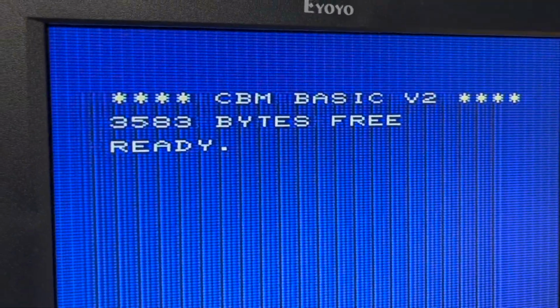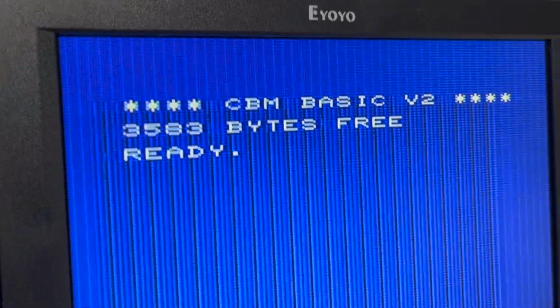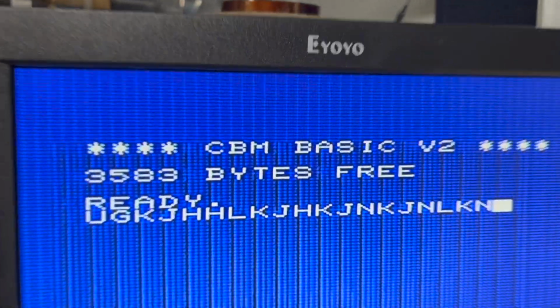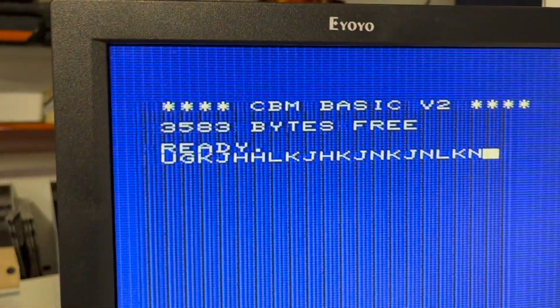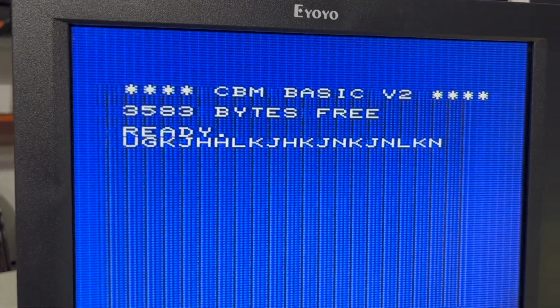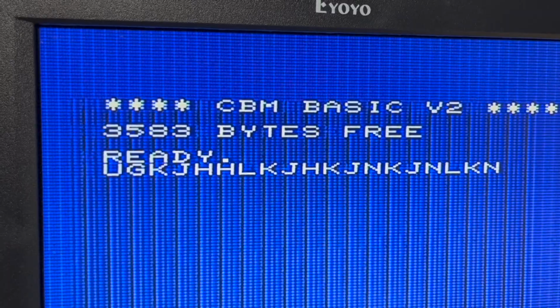Yeah, I might have to look into it a bit more. It's the first time I've installed it, but you can see we've got yellow text, blue background, blue border. That's all I was trying to show you. Unfortunately, it's just terrible output.